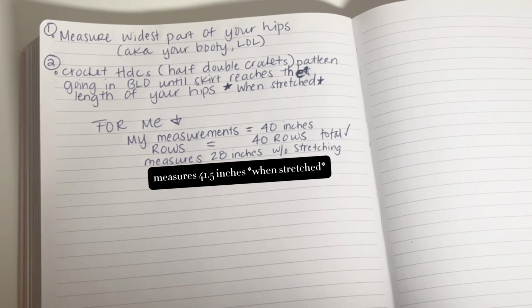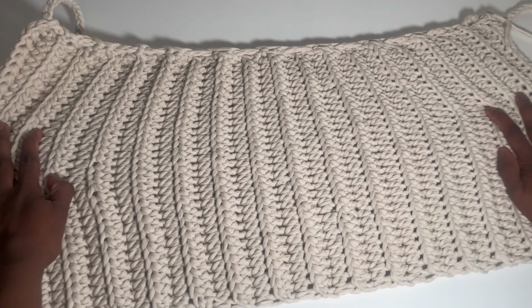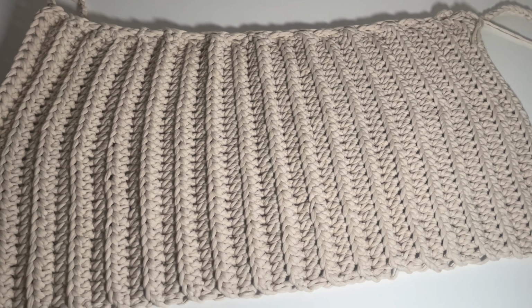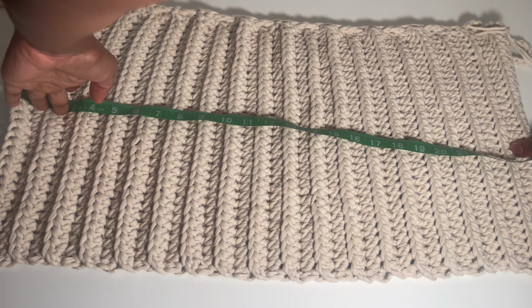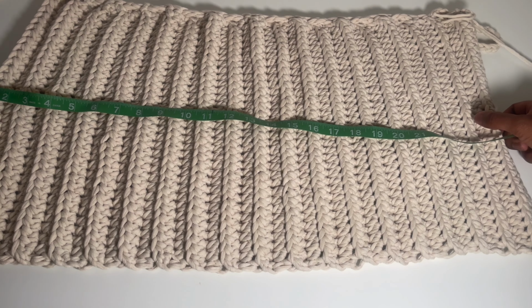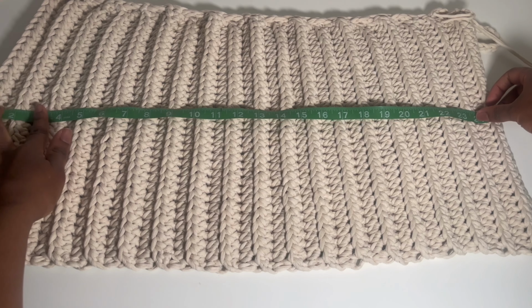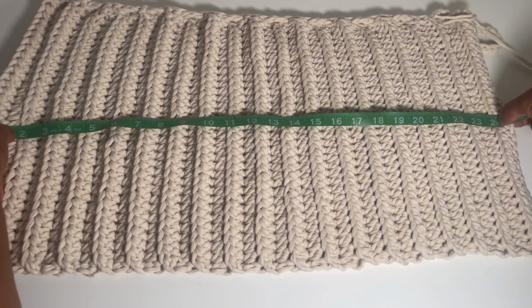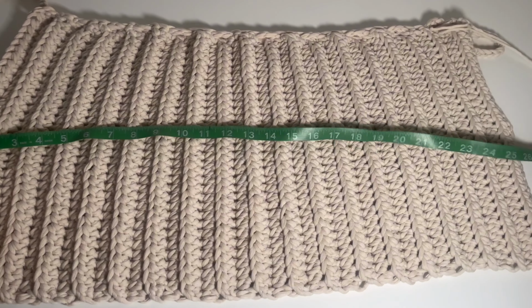Okay, so go ahead and pause this and complete all of your rows. This is without stretching and this is stretching, okay? So I'll also show you how I do it with the measuring tape. Once I completed all of my rows, I actually measured my project. And I did less rows with this one, so I stretched it out, but without stretching, it measured out to be about 26 inches.